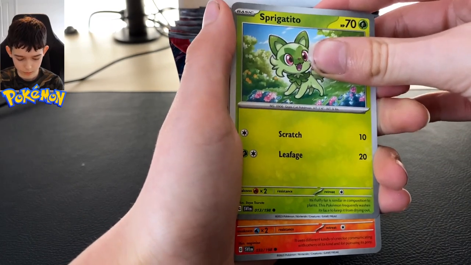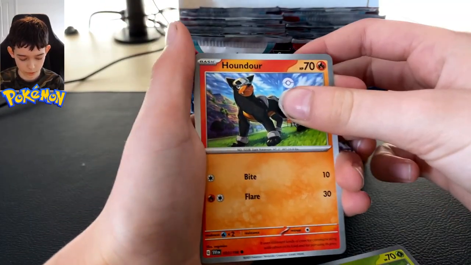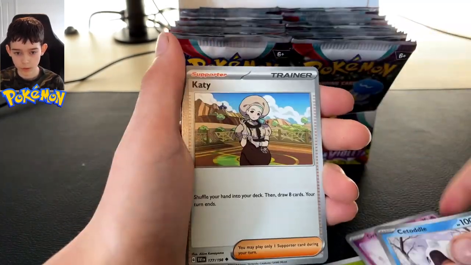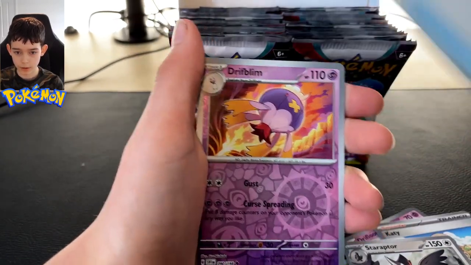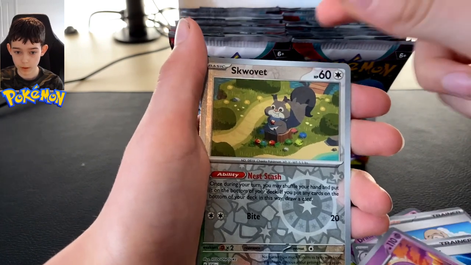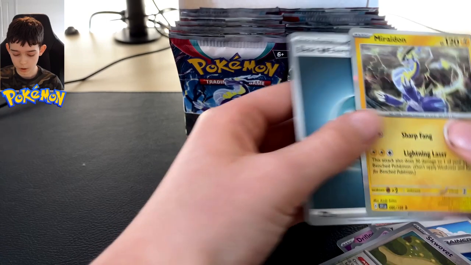Sprigatito. How do you even say that? Sprigatito, yeah, that's how you say it, surely. Houndour, Drifloon, Ketoddle, Katie, Staraptor, Electric Generator, Reverse Drifloon, Reverse Scorvet, and a Holo Marido. Dark Energy.